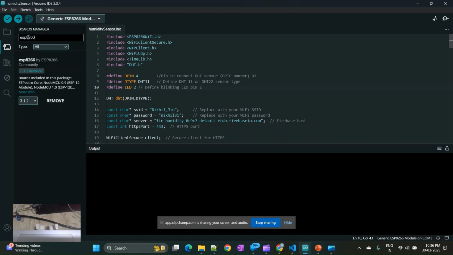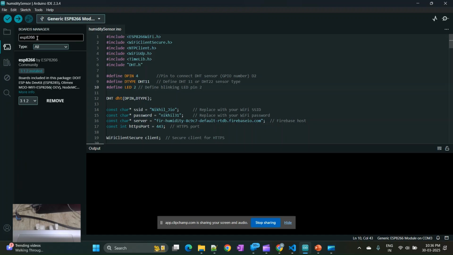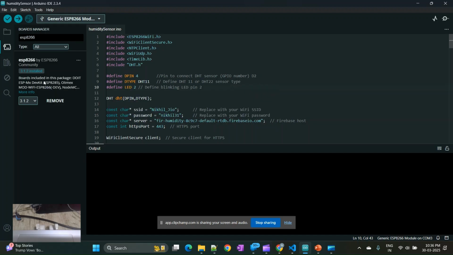Go to the Board Manager and type ESP8266. That is the board we need to install. I have already installed it, which is why it is showing as installed.